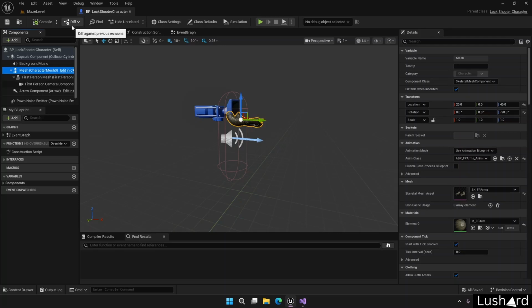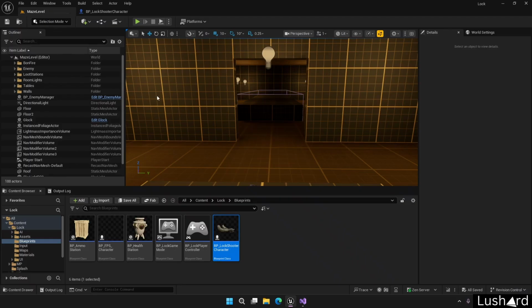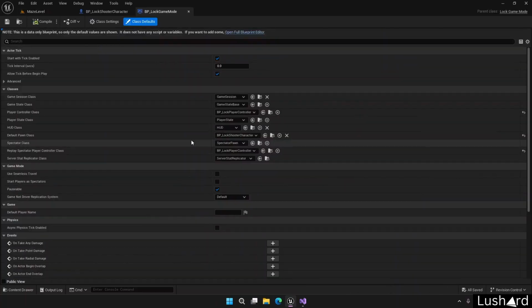Let's look at the controller a bit, because I created the blueprint version for quick iteration. So we have the game mode, then the player controller. For the game mode, let's open that. In the game mode, that's where you get to set other classes easily, like your player controller and your pawn class as well.